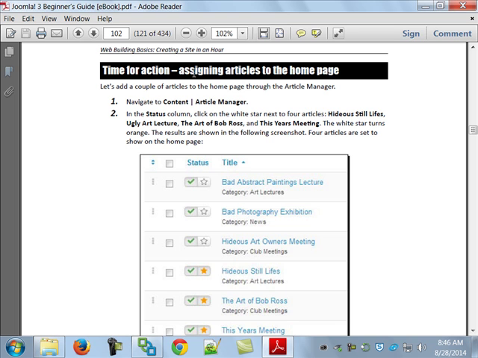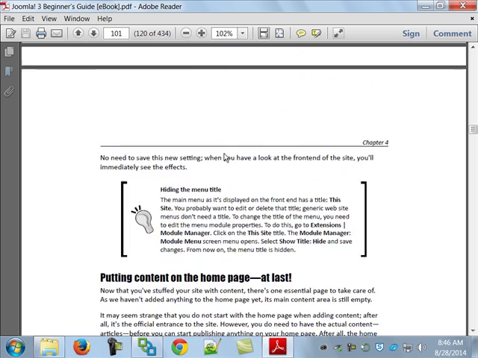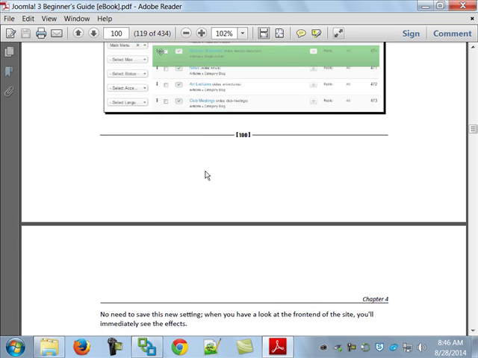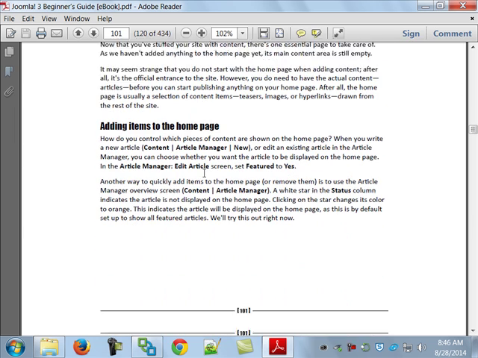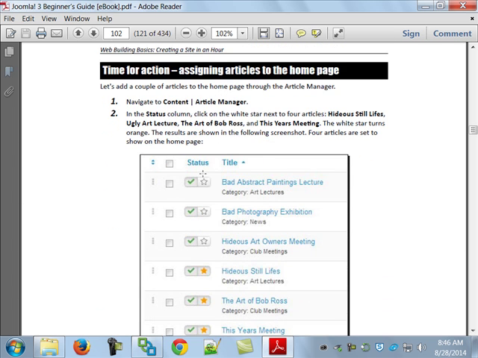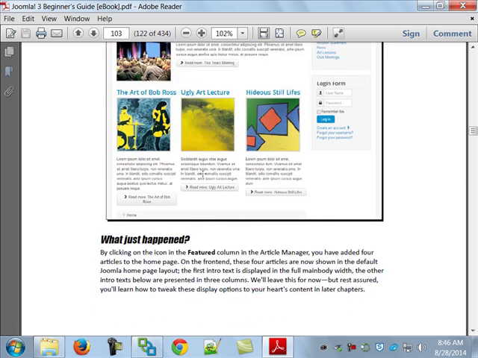But again, as it says, they have you come in here and assign some articles to the home page. The other thing that you can do too is you can take articles, if you decide that some of this stuff that we did before, you know what, I think it really belongs on the home page. You can go in there and under the categories, you can change it from where it was. You can set it to the home page. You can do that too. All right, so there's a lot of ways that this can be done. So the author here, starting on the bottom of page 101, shows you how to add items to the home page and walks you through again step by step. All right.